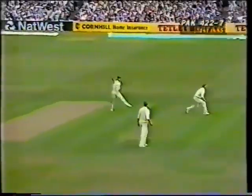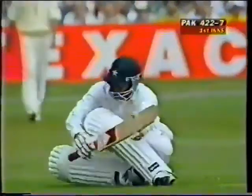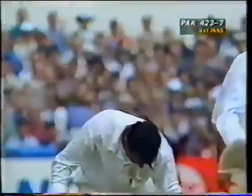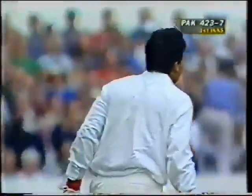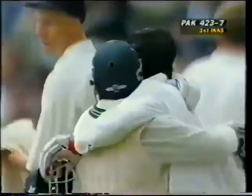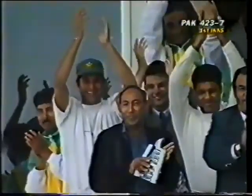And he's gone through for it. Could be close if it hits. It's a desperate dive, but Moin Khan gets his 100 in spectacular fashion. That's his 3rd Test match century. First Pakistan wicketkeeper to score 100 in Test matches in England.